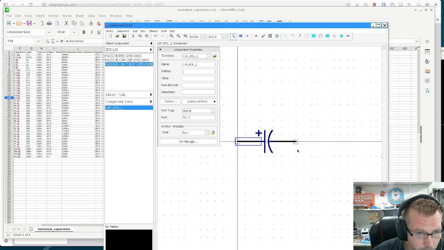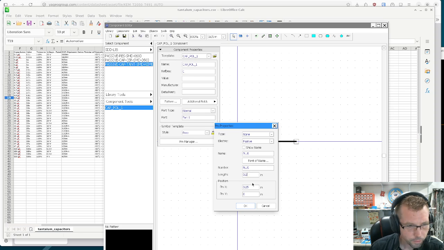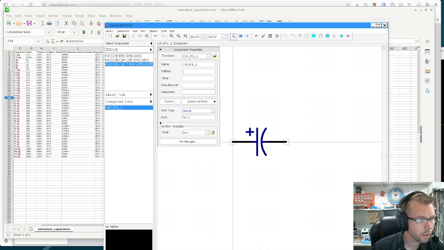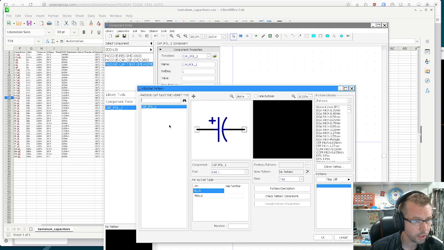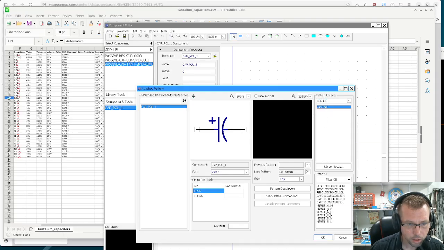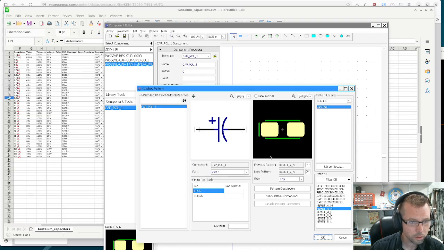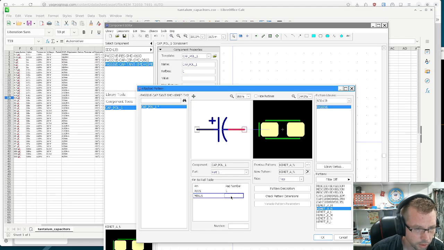To be there, and then our total width is 0.4. I'm going to tweak that, make it just a touch smaller. I like this default symbol. It looks good, but make sure we're on a 100 mil grid for later. Okay, so we'll call that good. Now, here's the thing. We're going to need 2 caps in this library. One of them, we're going to need to attach the A footprint. And that's going to be 1 and that's going to be 2.